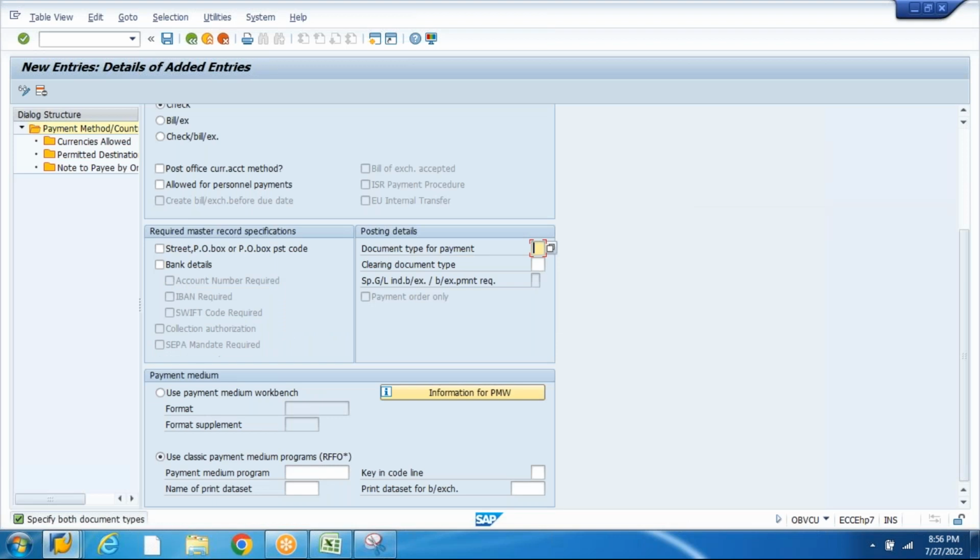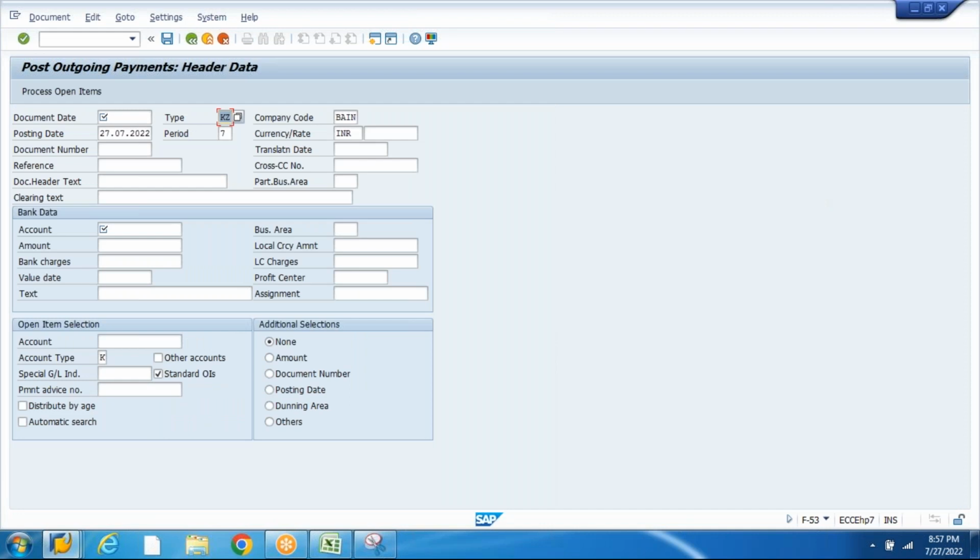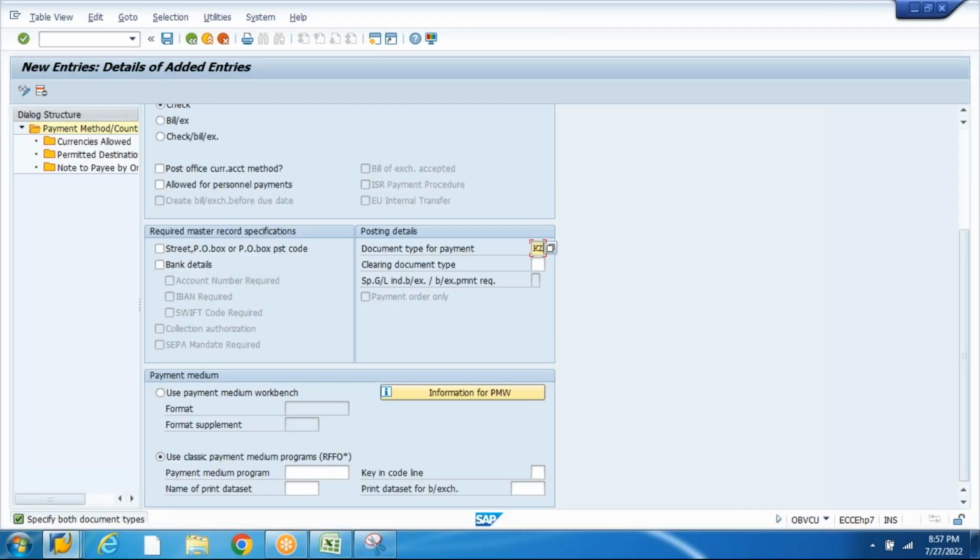Majority of the screens will have this one defaulted. Similarly, when the system is posting the payment document automatically, it must allot a document type for it. So you can decide what document type to be used here. As of now, since we are going straightforward, plain version of APP, I'll use the same as the manual one, KZ. For manual, we have used KZ. For here also, I will use KZ. Wherever it is asking me for document type, I am giving KZ and then I'll press enter.